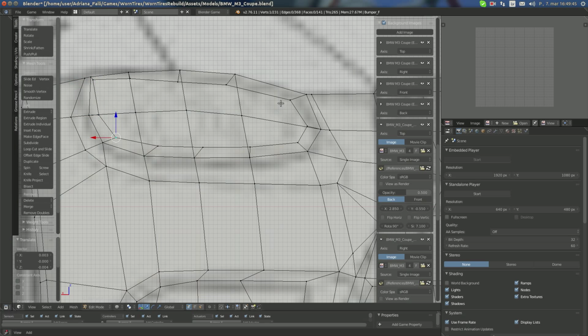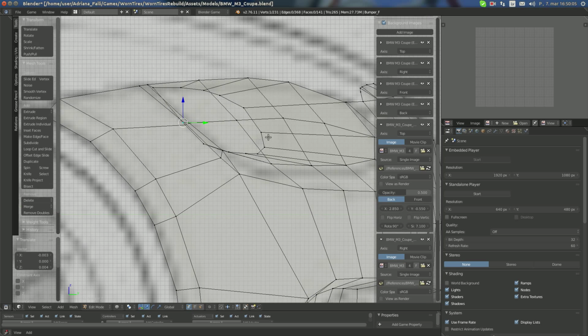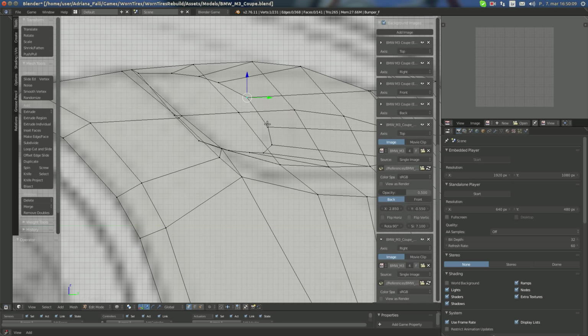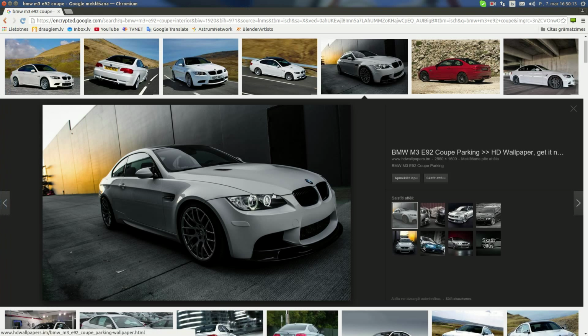And then there it goes, like on this side, something like this. And so you adjust them, and of course in the side view you also adjust them. So one thing that you may want to do is, let me take a look.